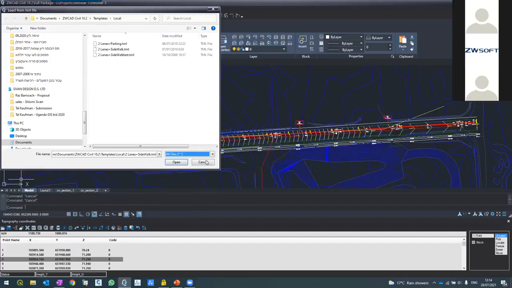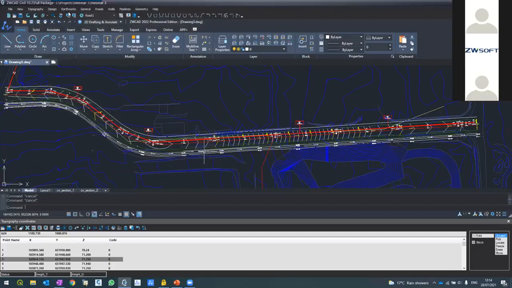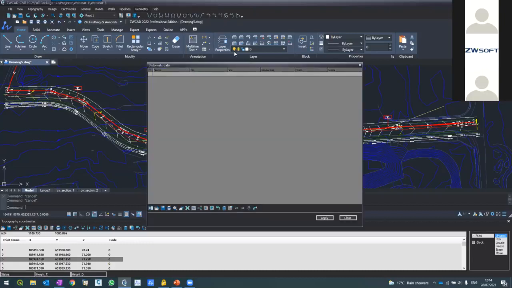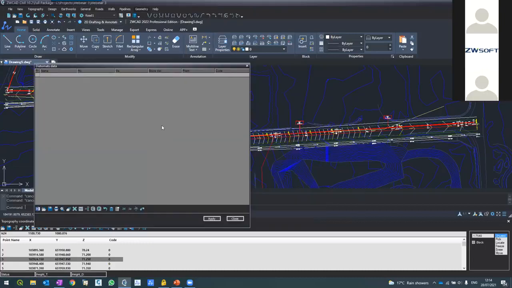If you're talking about raw files, meaning observations, there is in geometry here in the survey data, you can see, you can load raw data.